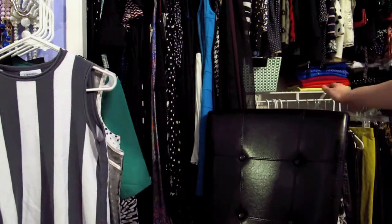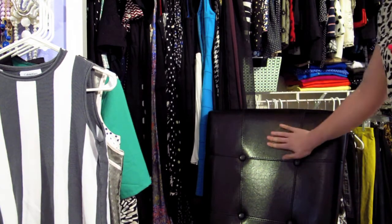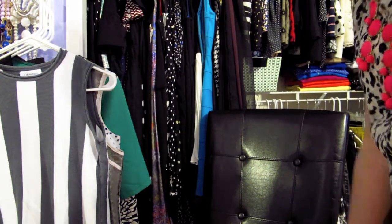First I'm going to start off with the items that I found from Salvation Army. First up is actually not a clothing item — I kind of needed a new chair to do my videos in. I found this really lovely leather chair. It's in beautiful condition and very comfortable. It was marked at $30 but with the sale it was $15. You'll be seeing it in my videos from now on.